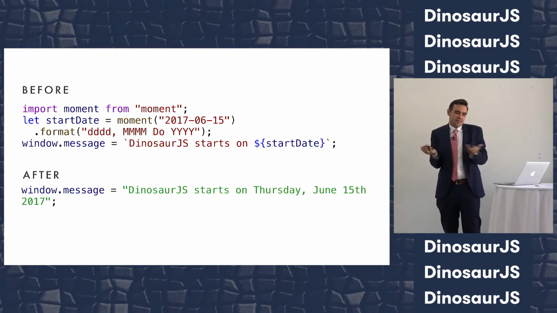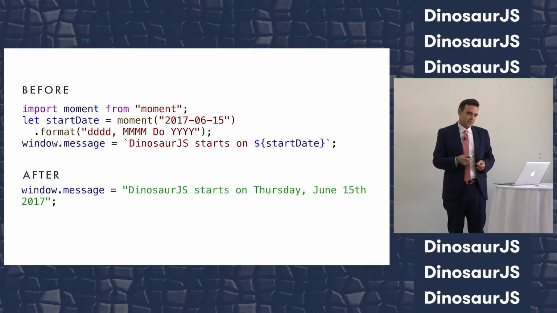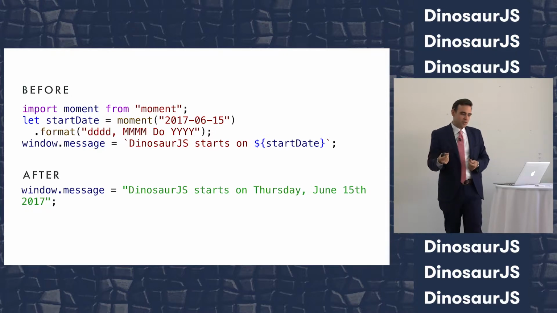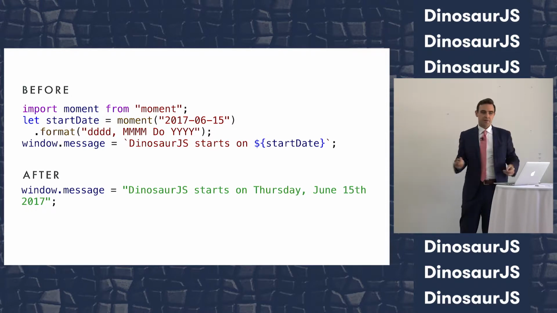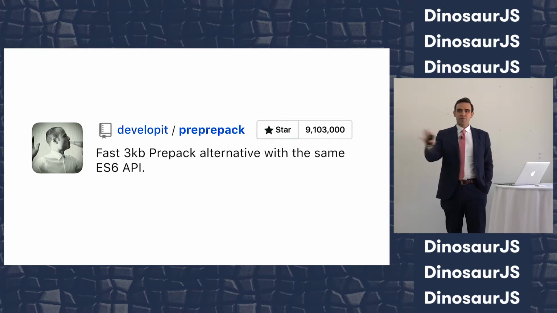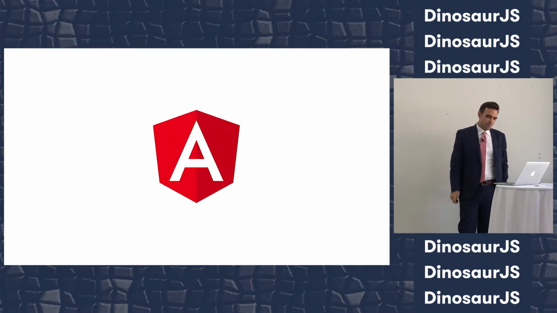So this is a pretty contrived example, obviously. By itself, it probably wouldn't make that much of a noticeable difference. But each of these small savings really starts to add up, especially in code bases the size of Ember or Angular or React. And the good news is I hear some rumors that Jason Miller will be introducing a new library called prepack. It does everything prepack does in only 3 kilobytes of code. So let's take a look at Angular next.